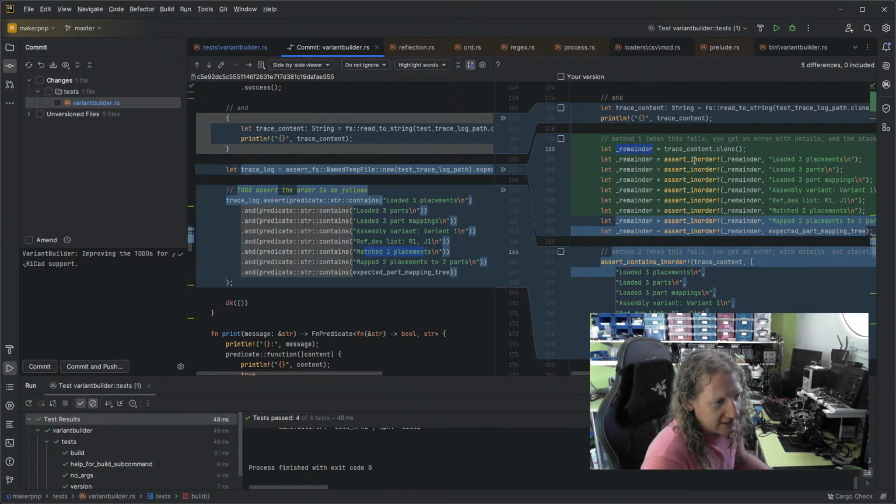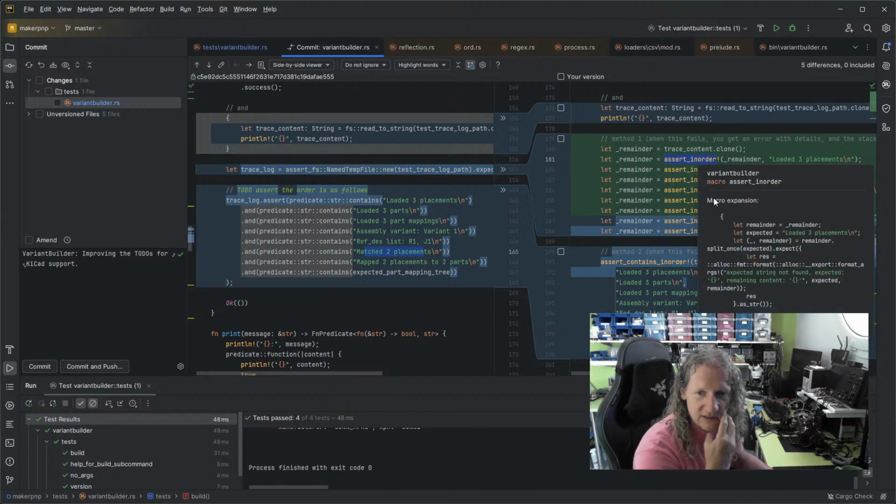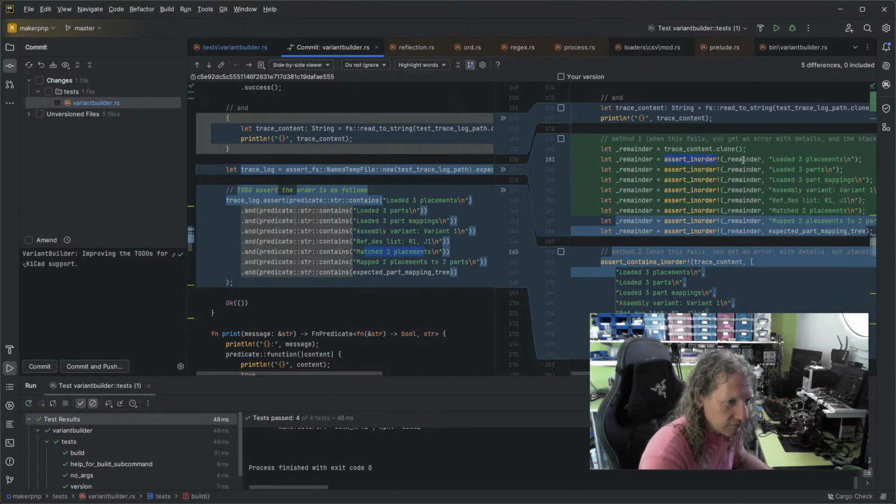So the idea is that there's basically a little macro. It turns out that this can probably actually be a function. So you pass it the remainder of the trace content, which is all of it to start with. Then you look for this thing, and it asserts to make sure that this is there.